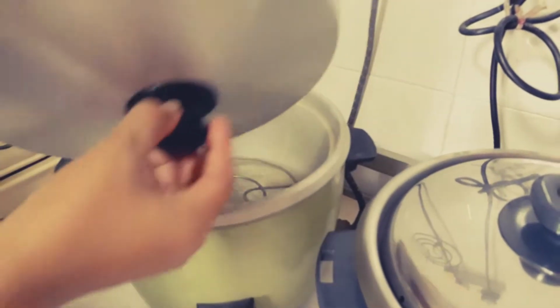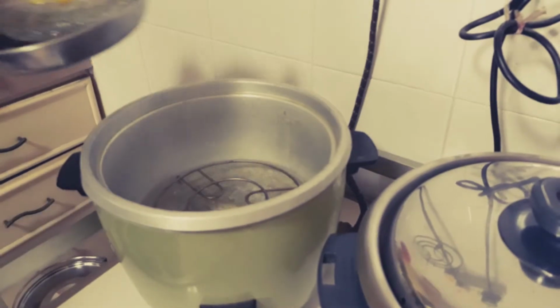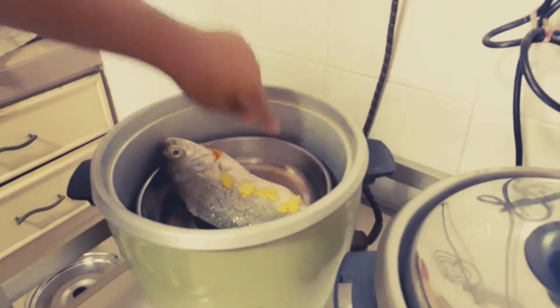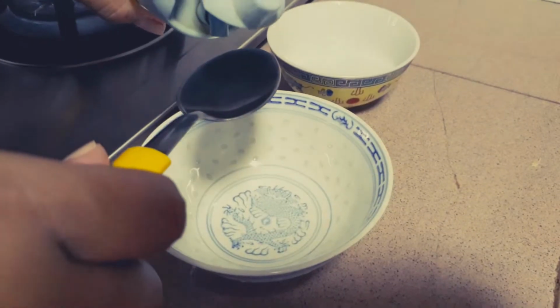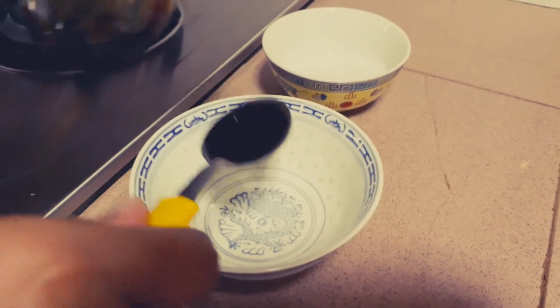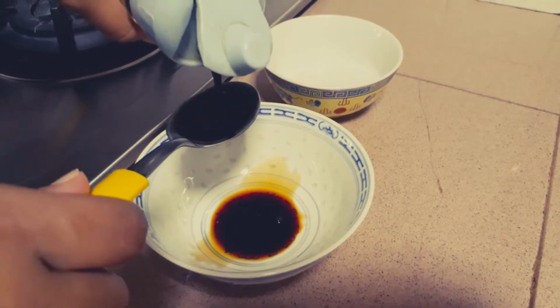How long to steam really depends on the size of the fish. As this is a relatively small fish, 8 minutes is sufficient. It is important that we do not overcook the fish. We can prepare the sauce while waiting.